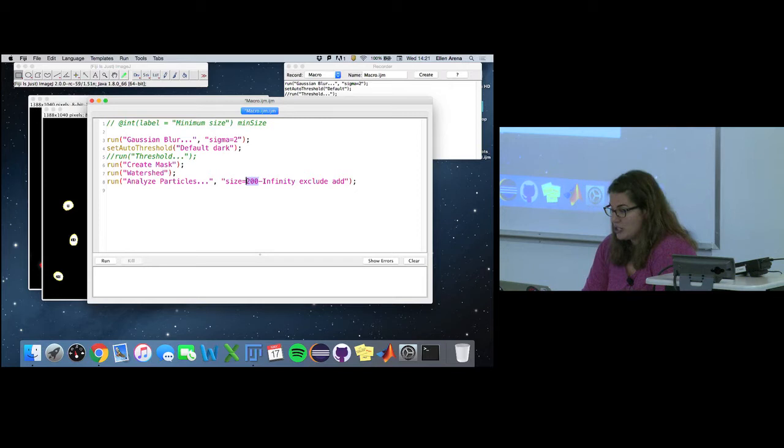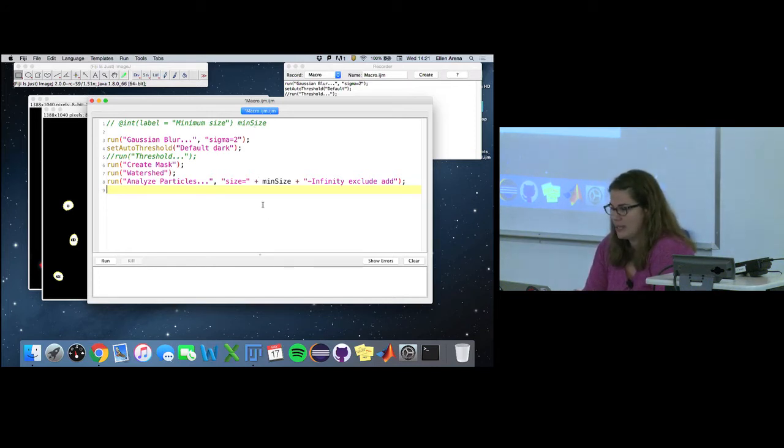So what we need to do is break up this string, and what we do is a concatenation. So we're actually going to concatenate our number into that script. So we delete 200. Essentially you're just inserting the number that the user selects into this string by calling this variable that we named at the top, min size. You can call that anything you want, min size. You could call it bubblegum. I mean, we are calling it min size because that's informative, right? So later on, if we read the code, it gives us a clue as to what is contained within that variable.